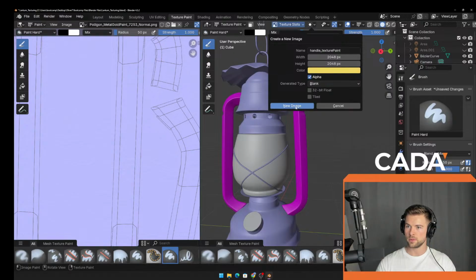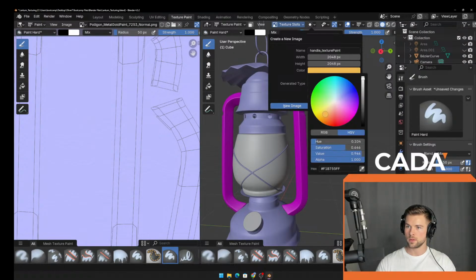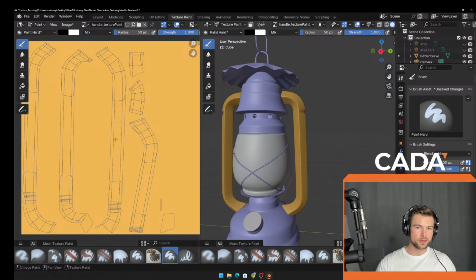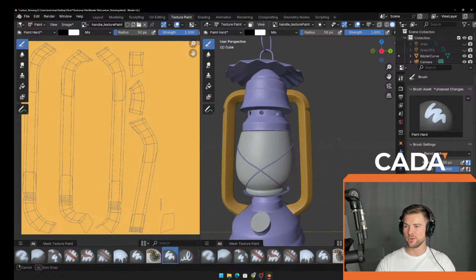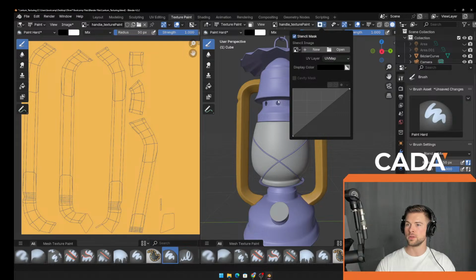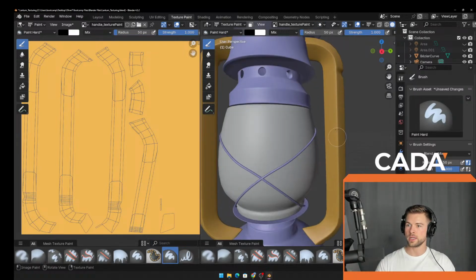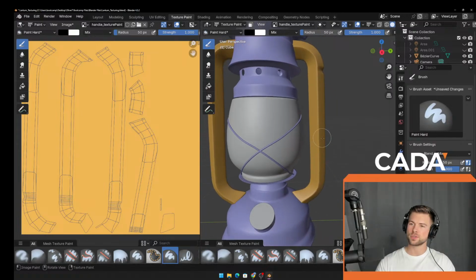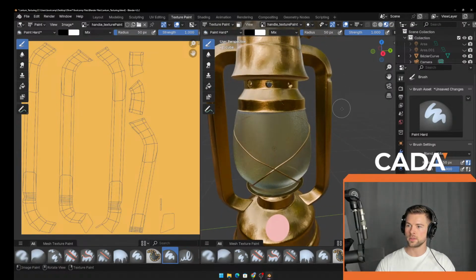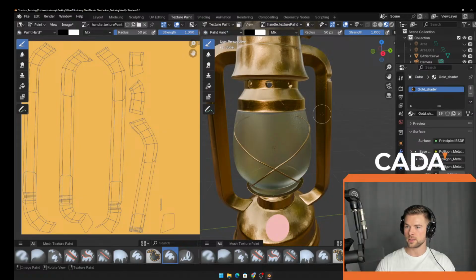Just make it very yellow. New image. Yeah, this is the problem I had earlier. And if you Blender nerds know why this is happening, I made a new material, and this usually works. That I make it here, and then I can just paint on it. But for some reason, I cannot paint on it. Or is it because it's not assigned?